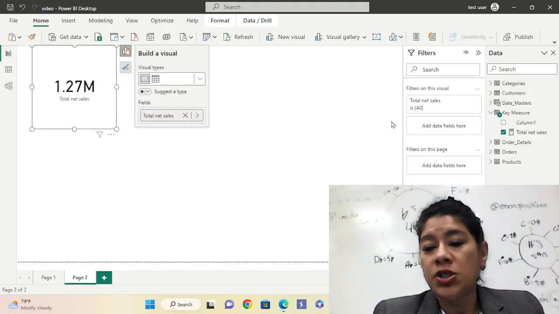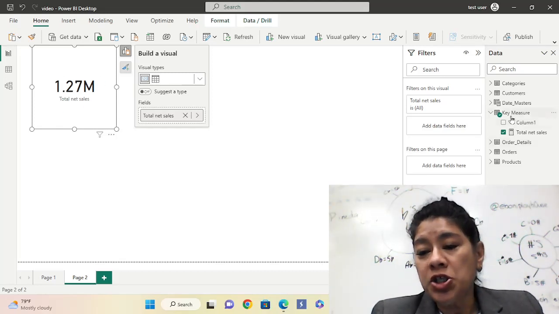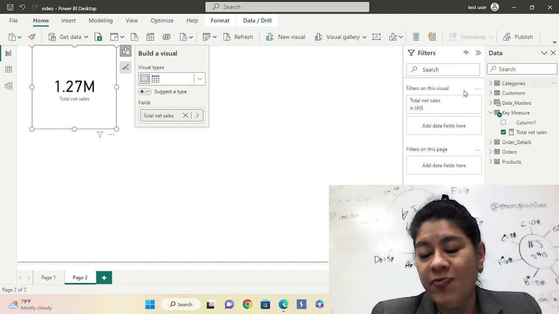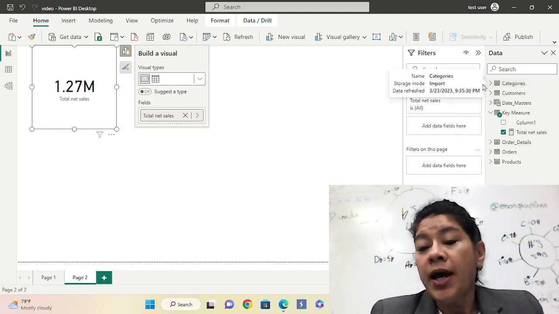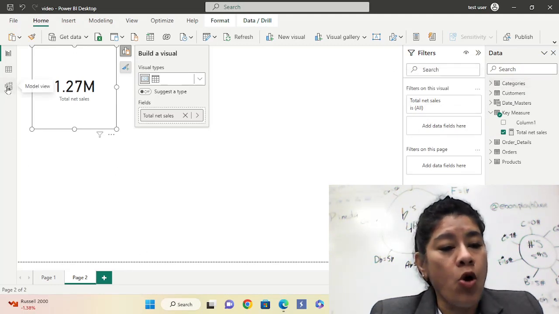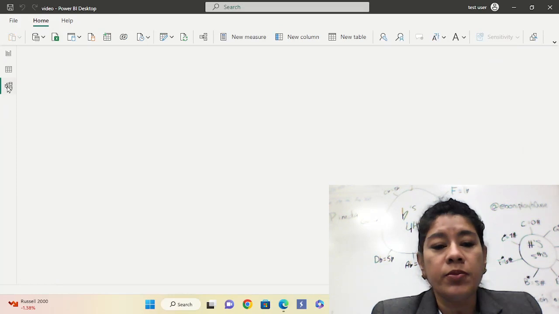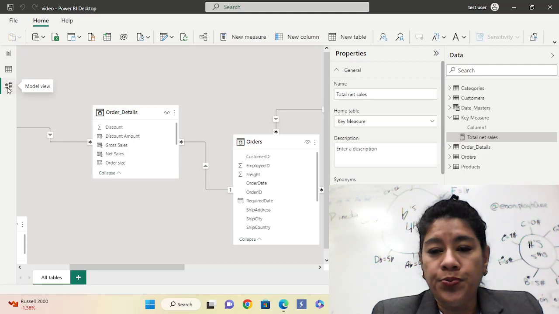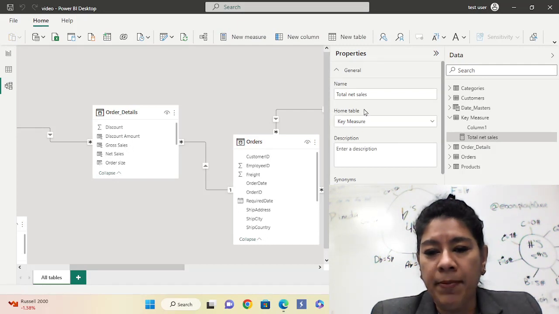Students, now we have just created this total net sales. Now I just want to talk to you about the key measure. Suppose you want to move this total net sales to some other table, for example categories. In that case, how are you going to do it? You have to go to model view here, and after going to model view, there is a table called home table.